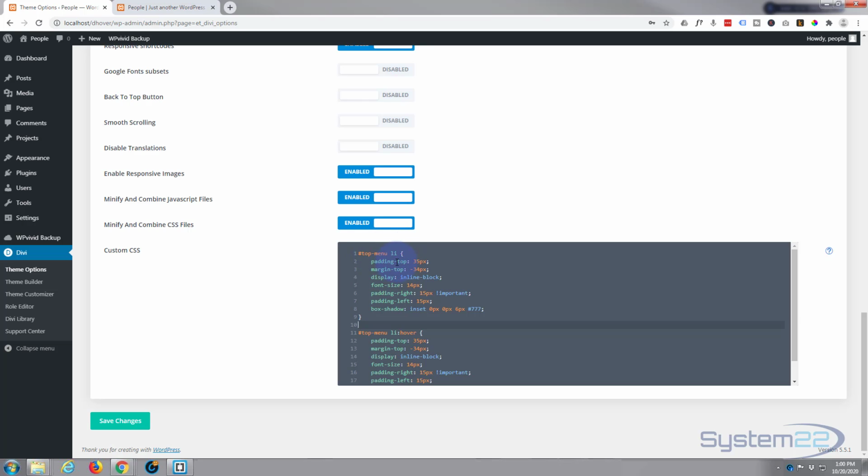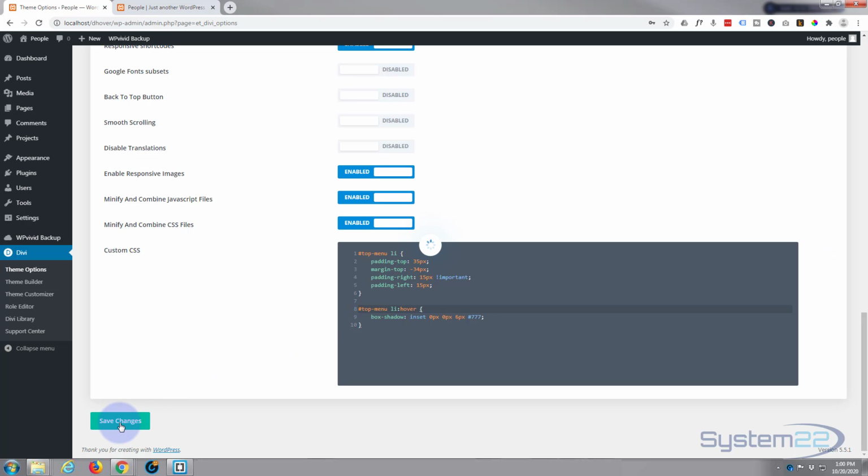When we're not hovering, I want the padding top to be the same, margin top to be the same, display inline block. We didn't change that, or the font size, so we can delete anything we didn't change there. I want the padding right and the padding left to both be 15 pixels on the regular state, but I don't want to see the box shadow, so we can delete the box shadow. And we can probably delete everything here apart from the box shadow, because that's the only thing that would have changed. So let's save that now, and when we hover it should add the shadow, but our shape and size should be correct because we've added all this padding and margin to the regular state.